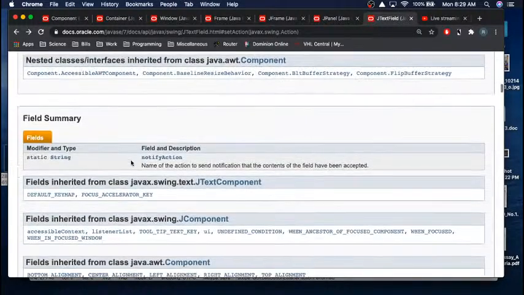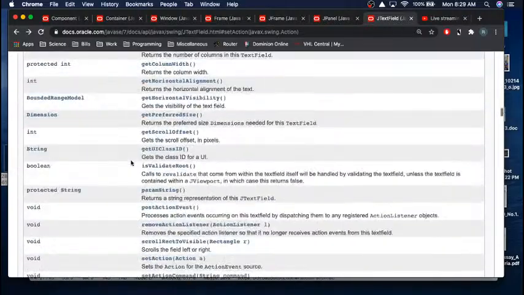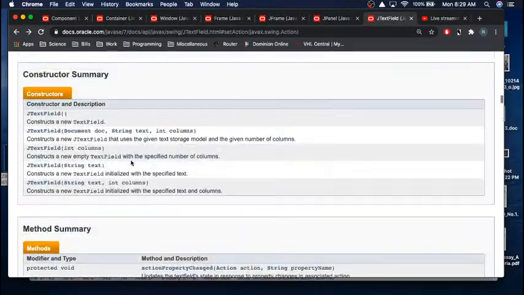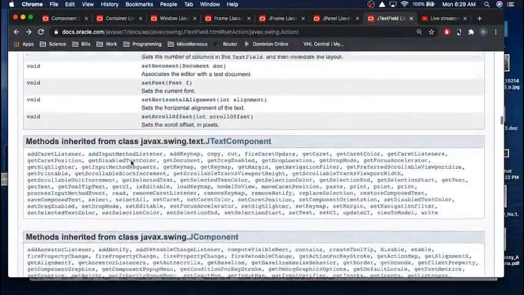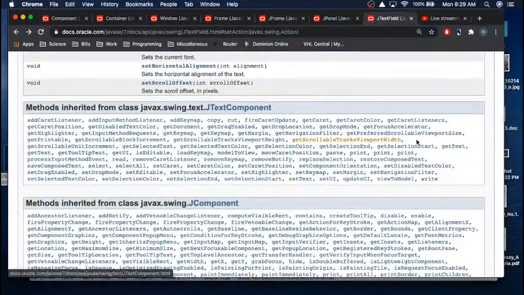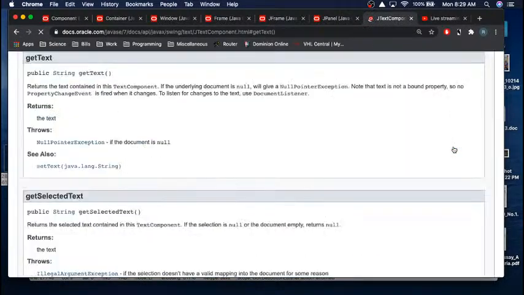But let's just look. There are a lot of methods for this class, but the one that you really want to use is getText. The getText method will return a string that is whatever is typed into that text field.